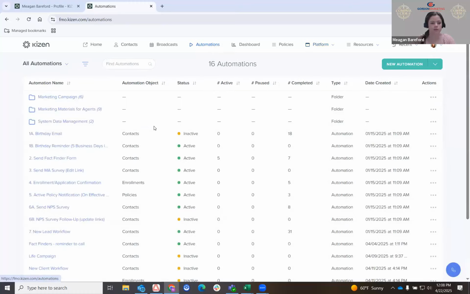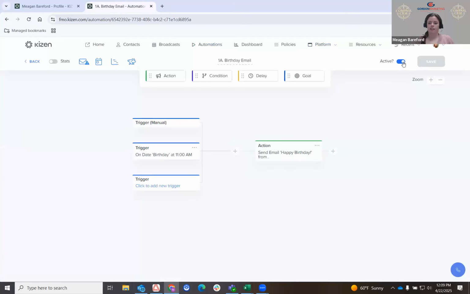So if I go into my automations, 1 through 7, those are the 9 automations that are pre-built for you. So those are automatically in Compass already. And I'm going to pull up my chat, make sure I don't have questions. Okay. So these are already pre-made for you. So all you'd have to do is turn those on and off. You can do it right from the screen, or I can go into the automation and turn it off from there.